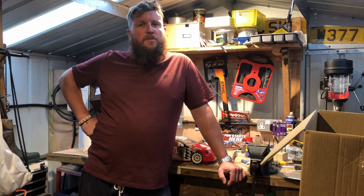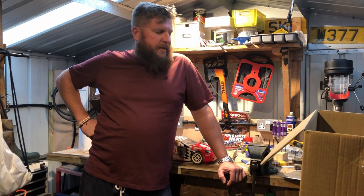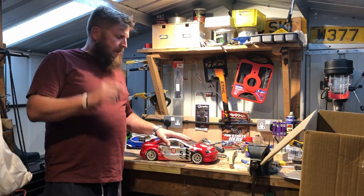Hello tubers! Right, today, is it worth buying second-hand RC cars? Let's find out. This is the model in question. I've got it off eBay for £30.